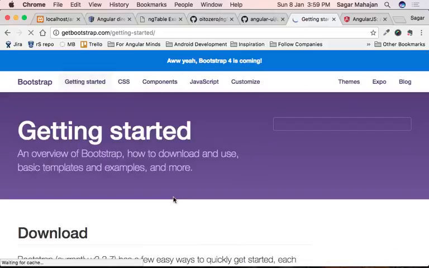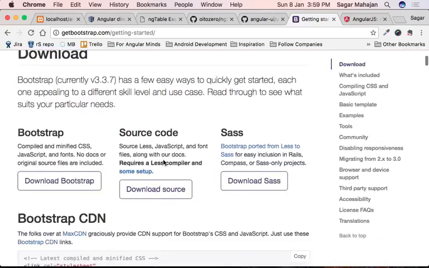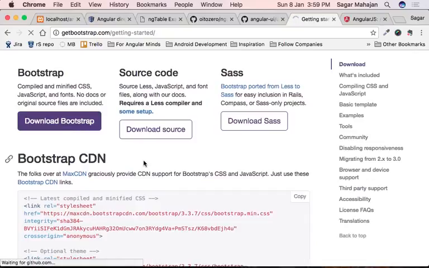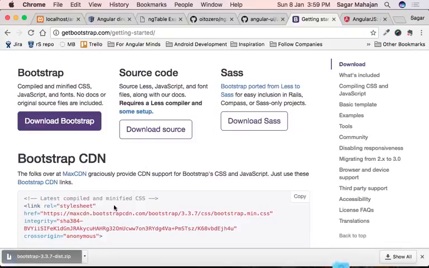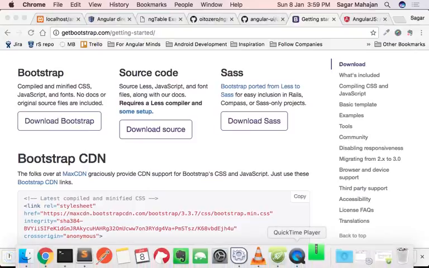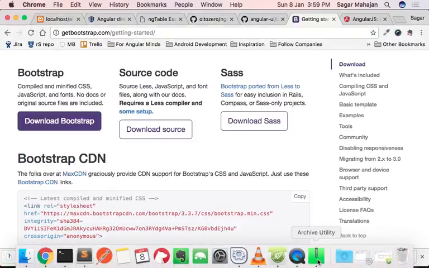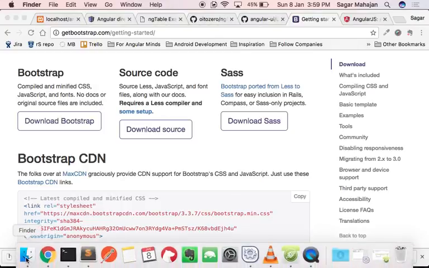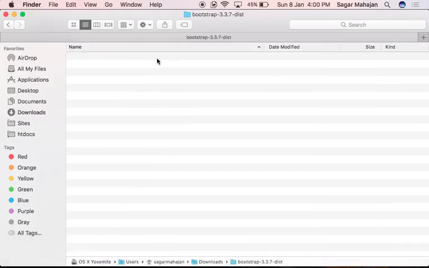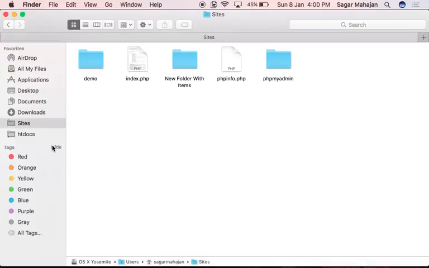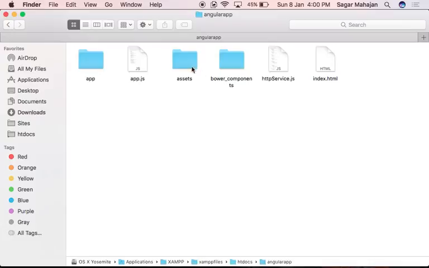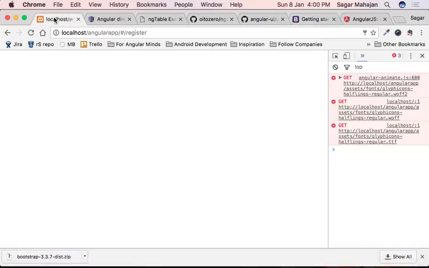Let's go ahead and download the Bootstrap. Now in that, these are the fonts that should be added in our application assets right here. Okay, now let's check.